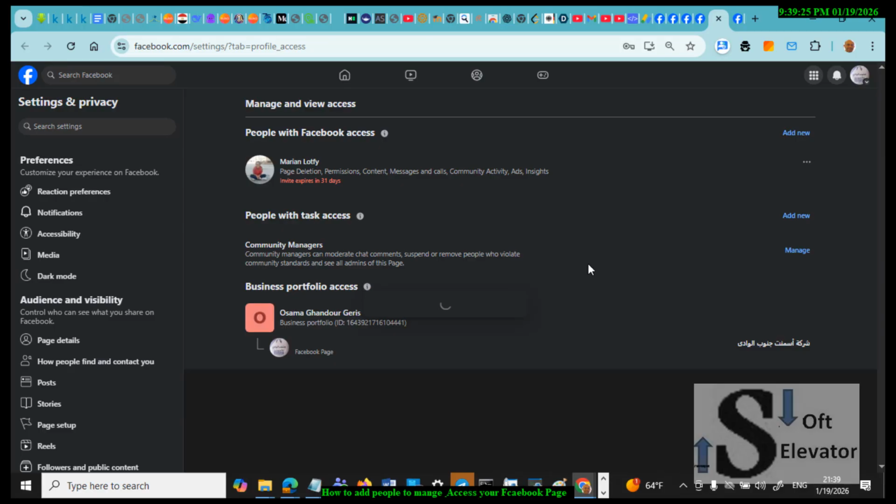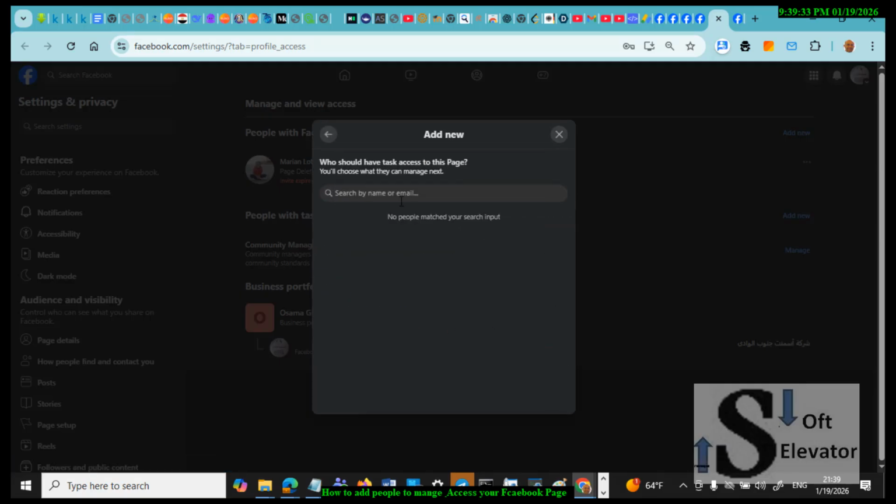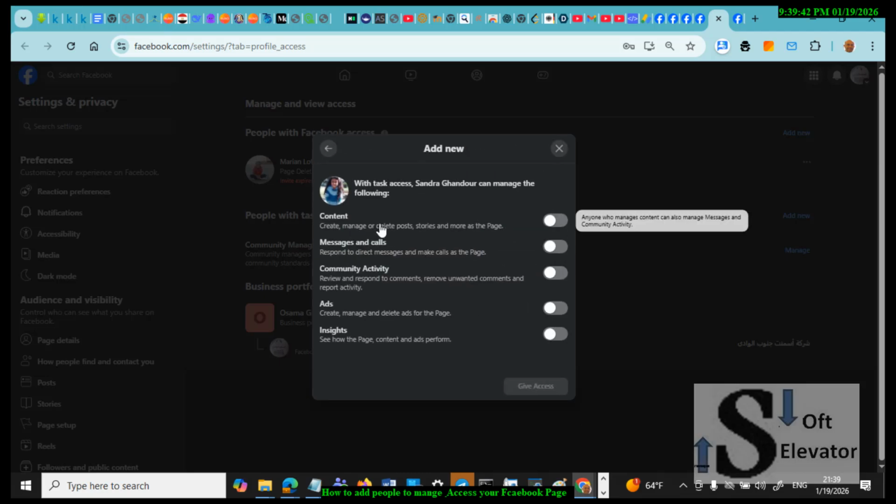The second level is to add people for doing some tasks. So here also, and then next, and search for Sandra. Okay, and I will give him add content, message and calls, community activities.